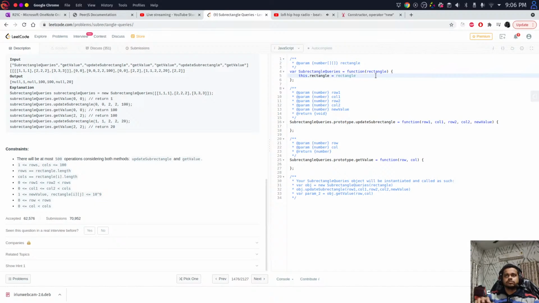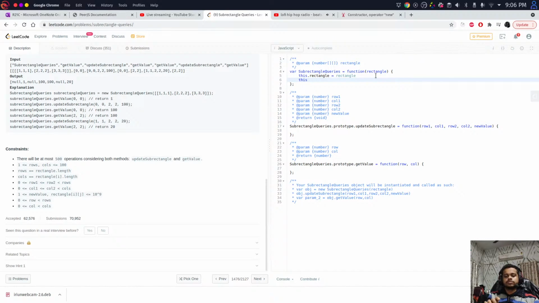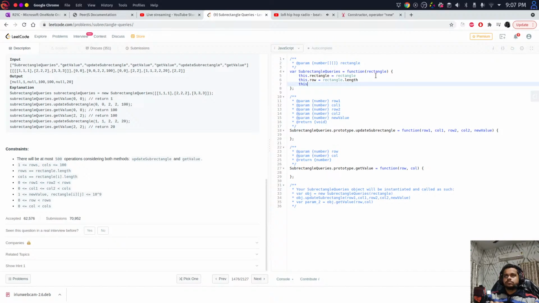Alright, this dot row will become... makes sense.